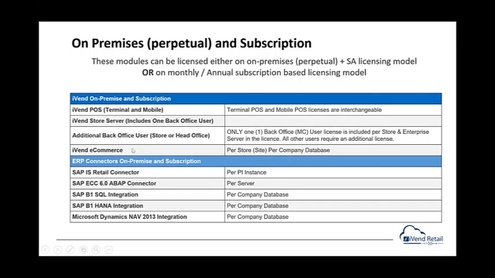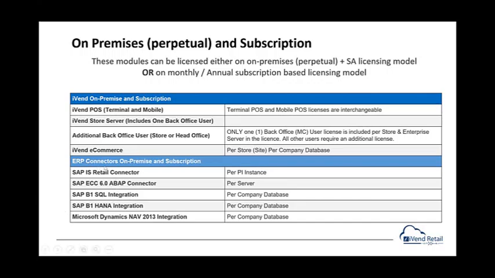The new version that we're coming up with, iVend 1.6, would allow you to have multiple storefronts. So, for example, apparel.ivendecommerce.com and footwear.ivendecommerce.com. So all such subdomains, if you may, would be a separate iVend e-commerce license. So that's a very important point, though it's not explained very clearly in this, because that will happen in 1.6, which is due for release very shortly. But iVend e-commerce currently is licensed for every domain. So let's say cupsandgoblets.com. So you have one license for that.